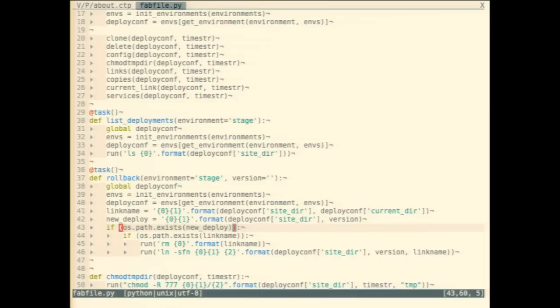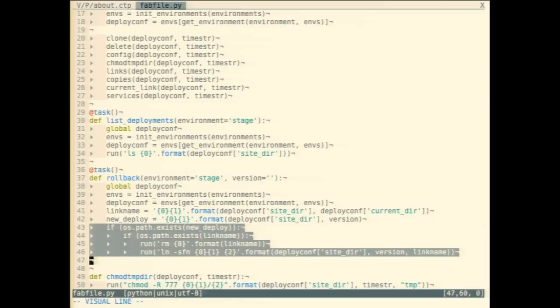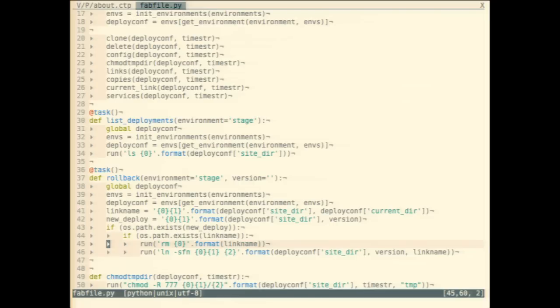All right. So if this was not high pressure live coding, it would work something like this. If you want, I can spend some more time after I'm off the podium and figure it out. But that's kind of how you would be able to do a rollback. Be able to find an old deployment and then create a link back to the old deployment. Does anyone else have a question that doesn't involve me frantically trying to code Python on someone else's server?